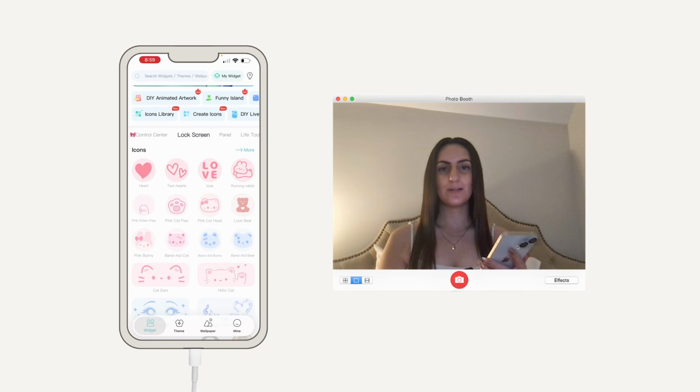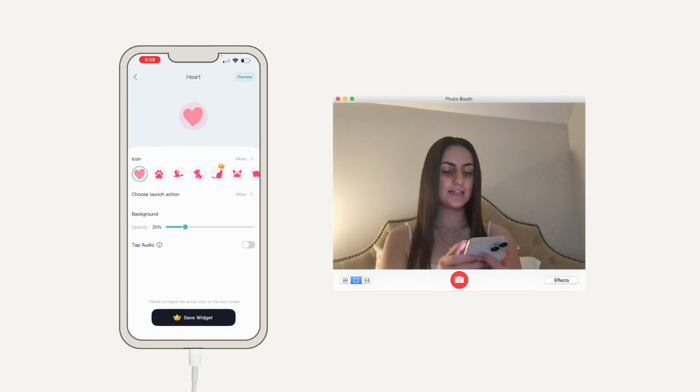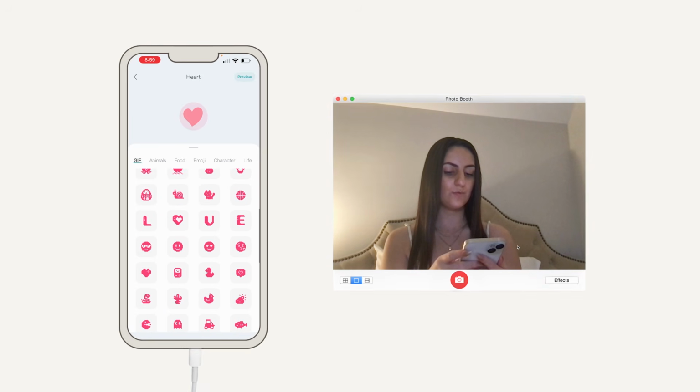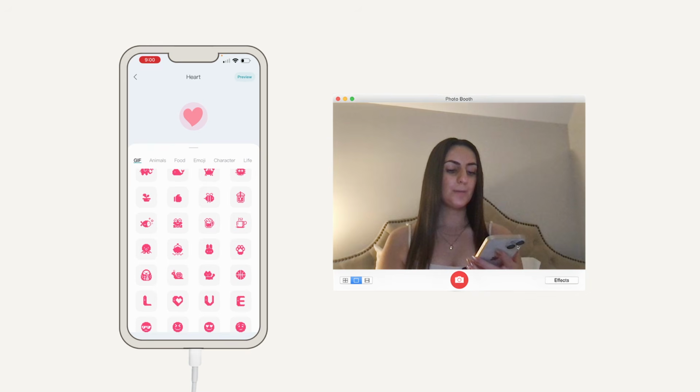So I have two more widgets for my lock screen that I want to save. So I'm going to go ahead and do that. So under this icon section, I'm going to tap on heart, and then I'm going to go ahead and tap on more. And then this is actually going to bring up a whole bunch of other animated widget icons that we can use. And there are so many cute little ones. I honestly have such a hard time deciding whenever I do this. But because I'm going for a very brown coffee inspired theme today, I'm going to do this little coffee icon.